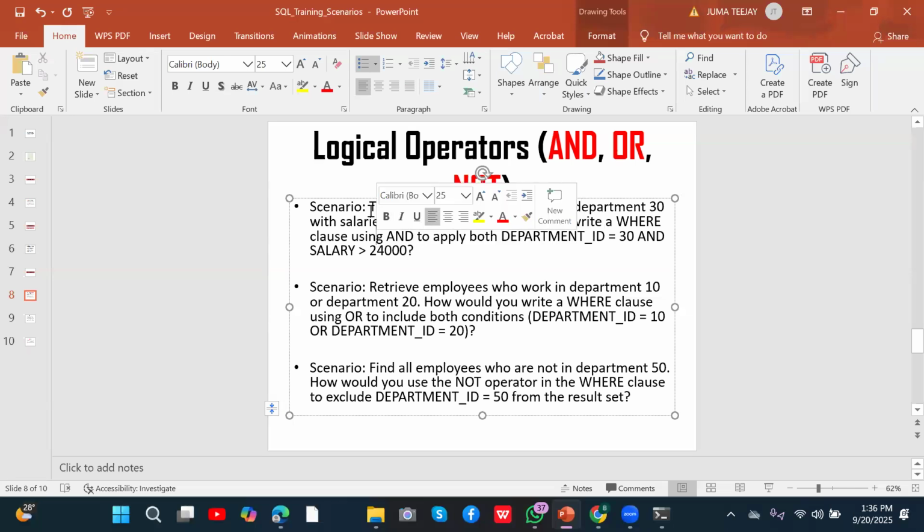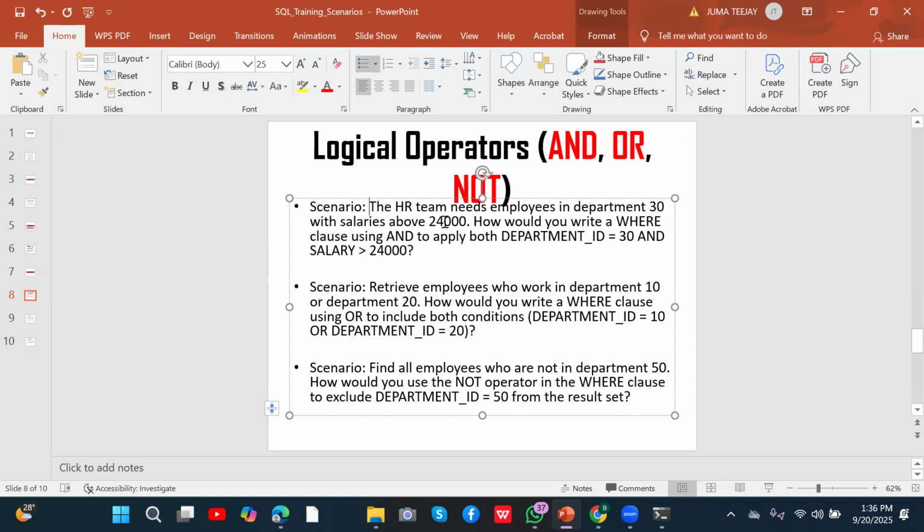So the HR team needs employees in Department 30 with salaries above 24,000. These are the live examples that happen. They want to know people in the IT department, and that is Department ID 30, and they are earning 24,000, maybe dollars or Ugandan shillings or any.